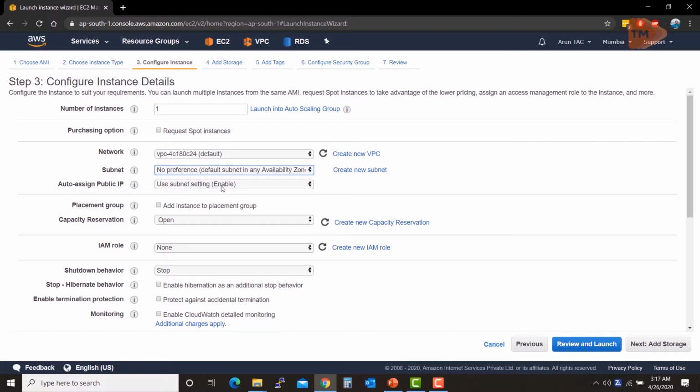After we do the VPC theory, we will be going into the VPC practicals as well, where we'll see how we can do that. There we are going to create a different VPC altogether, and then we will see how that is different from the default VPC. Now auto assign IPs, one more setting here that I'm going to leave as default, but we will see what difference it creates when we do this within a VPC that we create.